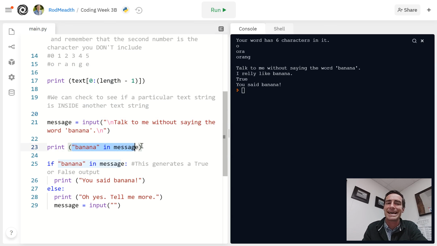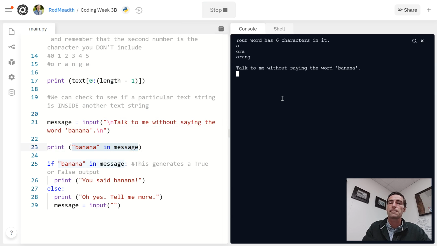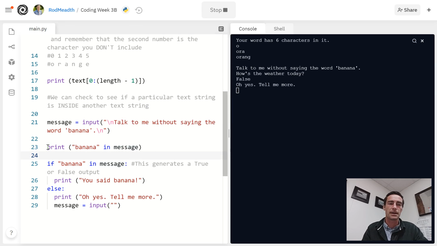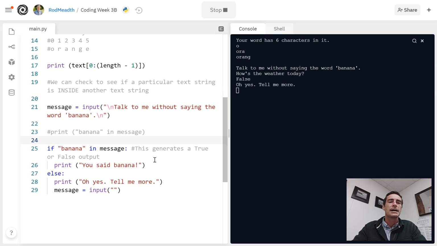It's not printing a text string. That word true is not a text string. It's a logic value. It's like a logic test that we ran here. Banana in message came back as true. If I run it the other way, say, how's the weather today? It's going to say false because it didn't find the word banana. That's a logic output, not a text string output. I'm going to comment that out because that wasn't really useful to our code, but it's just an interesting aside here.